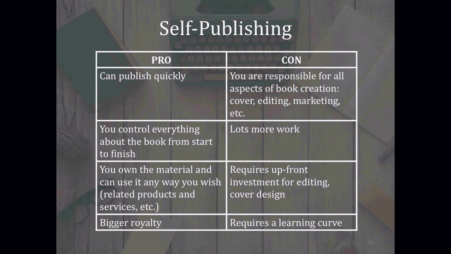Number one, with self-publishing, you are responsible for all the aspects of book creation. For instance, cover, editing, marketing, etc. You're responsible for the whole kit and caboodle. And that can be a good thing, or that can be kind of a challenging thing depending on whether you like doing that stuff. But you're responsible for the whole shebang.